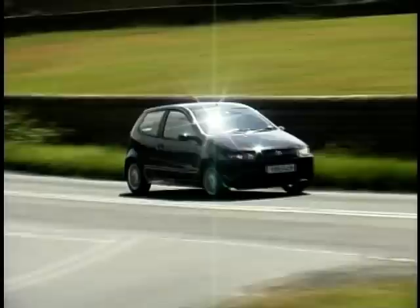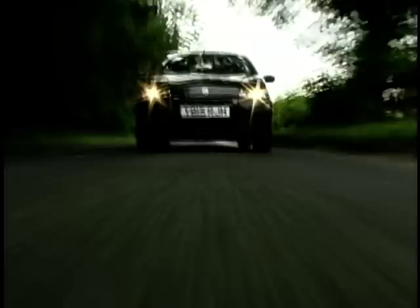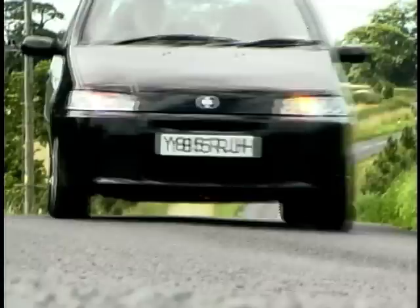But it's under the bonnet that disappoints. The Abarth uses the same 1.8-litre 130 brake horsepower engine found in the HGT Punto, which is a very good engine indeed, don't get me wrong. It's just a shame an engine hasn't been developed especially for the Abarth, giving it the extra power that the body kit asks for. But with a 0-60 time of 8.6 seconds and a top speed of 127 miles an hour, the Abarth certainly ain't slow.